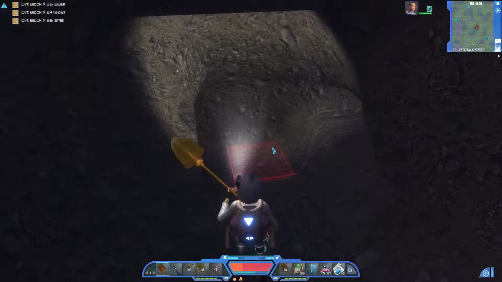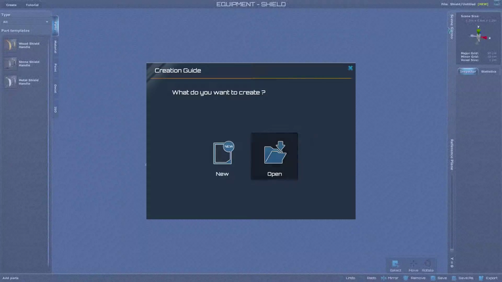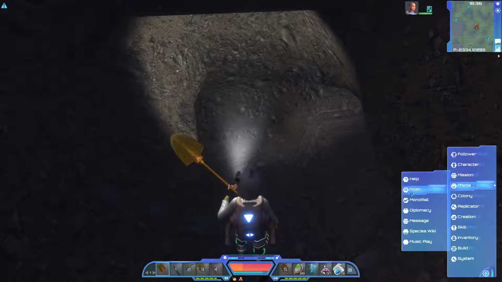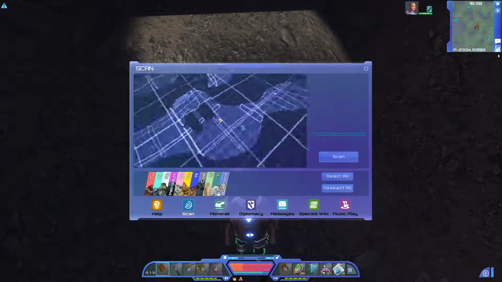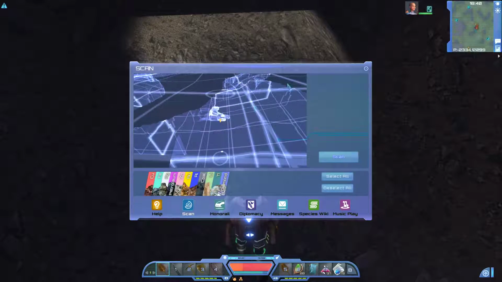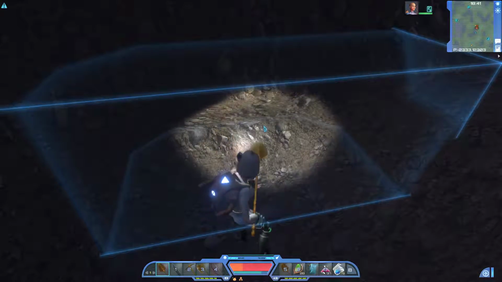Now then, let's have a look with the scanner. Which button do we press for the scanner? No, that's the creation menu. We don't want that. Phone, scan. I'm sure there's a shortcut key for that, but I can't remember what it is. That's not finding any resources. Zoom in a bit. Are we getting close? No, we're still quite a long way off. So we'll need to dig down a little bit further. So let's get in the hole and get on with that task.